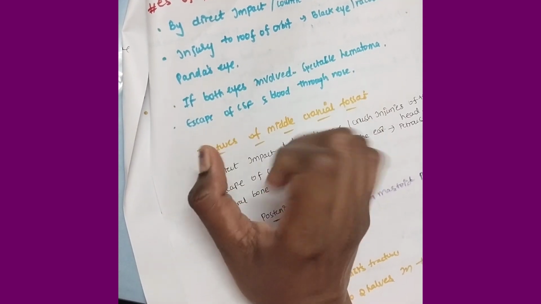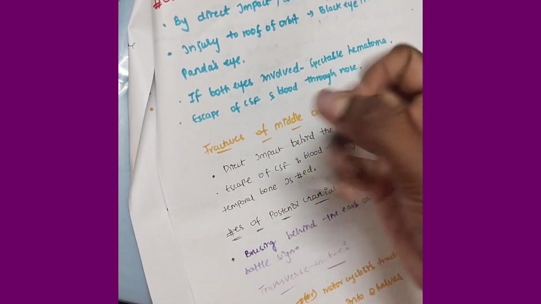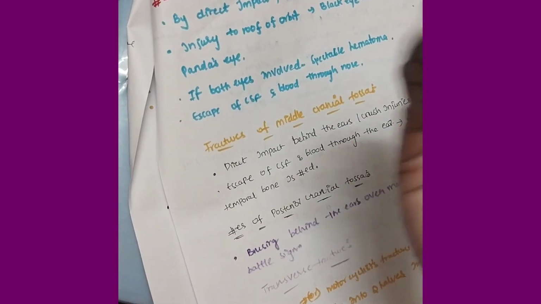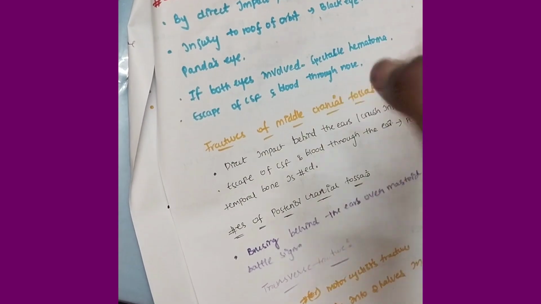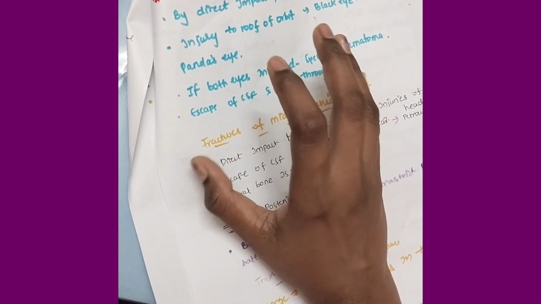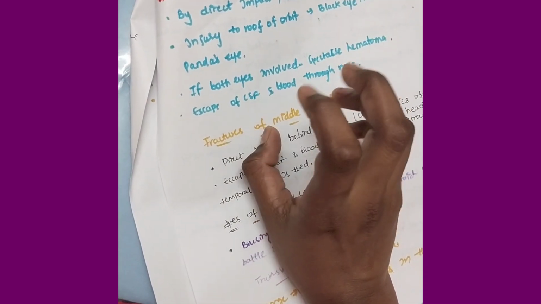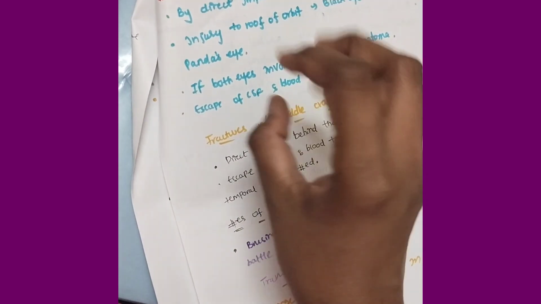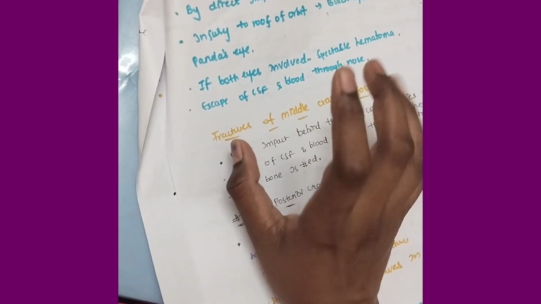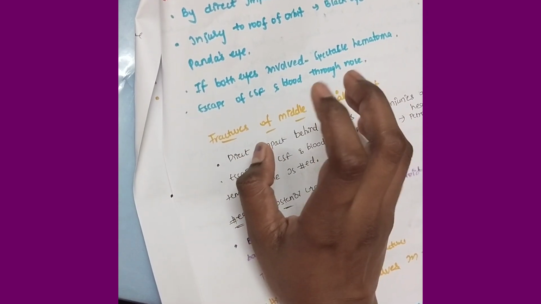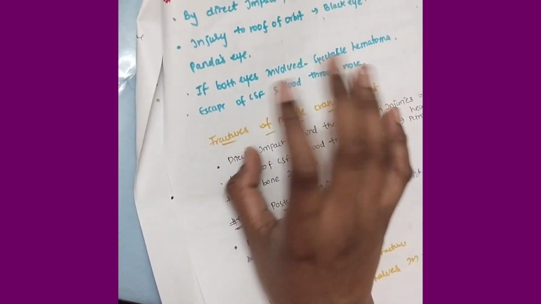What do you mean by counter coup injury? Coup means that at the site of the force, or the site of the impact, you will see an injury. But counter coup is the exact opposite. So injury to the roof of the orbit will occur. Blood may leak into the orbital region, and it may appear as raccoon's eye or black eye. Usually, because of the loose areolar tissue in the scalp, you will also see this black eye.